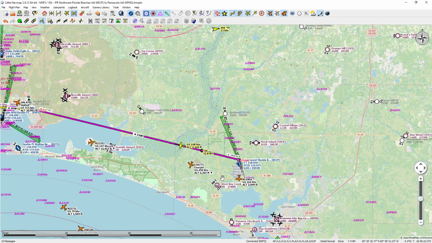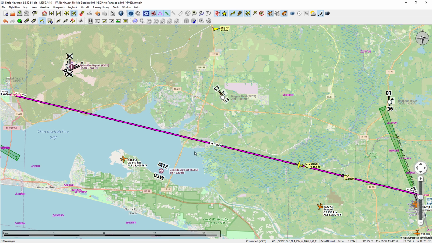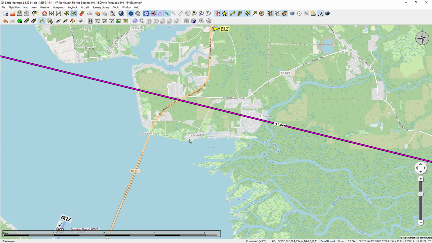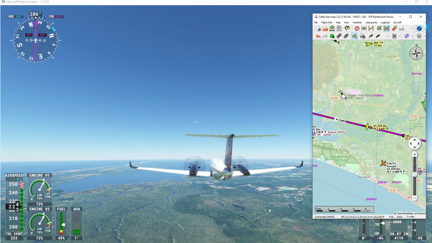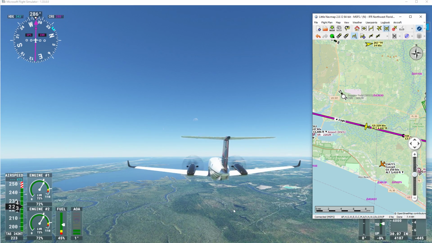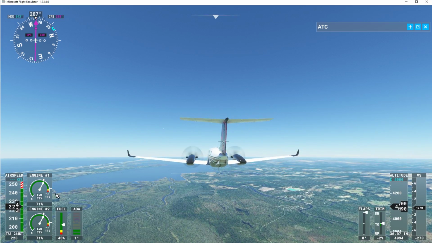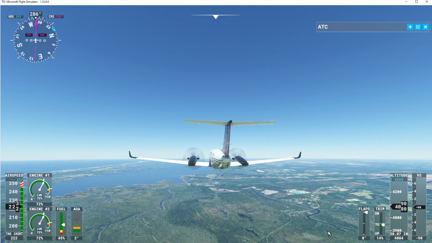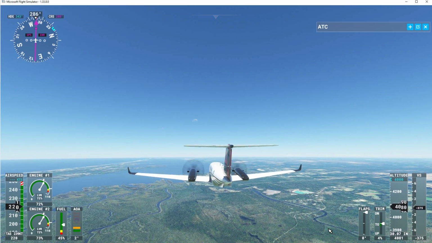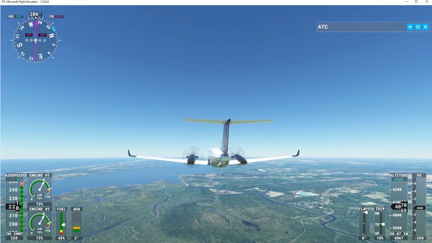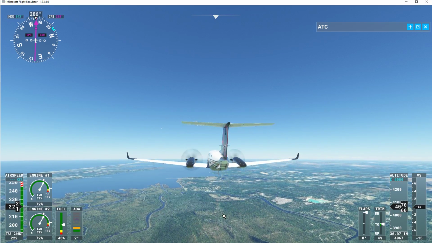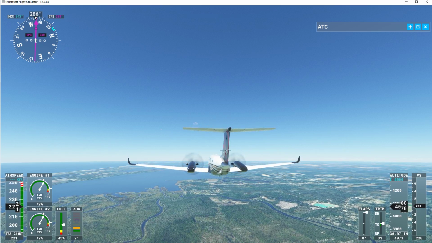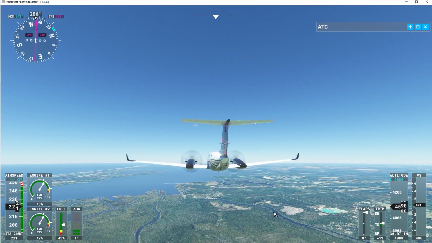So let's have a look here at where we are. So here is U.S. Highway 331 South that we'll be flying over shortly. Just going to watch this. You can see that I have heads-up display turned on outside, which is very helpful if you want to try and enjoy the scenery outside, the aircraft, look at it in flight, and see the ground terrain below.